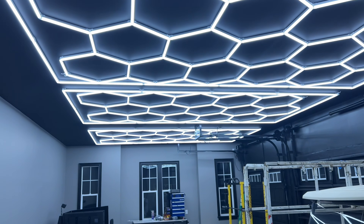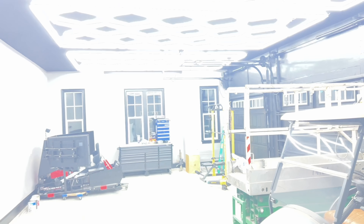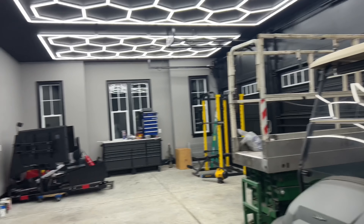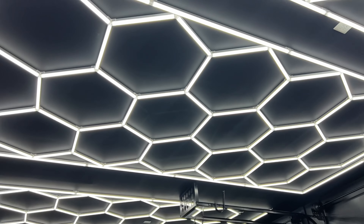All right guys, I'm in the garage right now and this is gonna be the first reaction of how bright this is — it is absolutely insane. It might honestly be way too bright, but let me know what you guys think in the comments. It is so freaking bright — just wild. It turned out better than expected. I just bought these lights on Amazon, which I'll put the link in the bio. I didn't get them for free, I just wanted this cool look — and this is unbelievable.